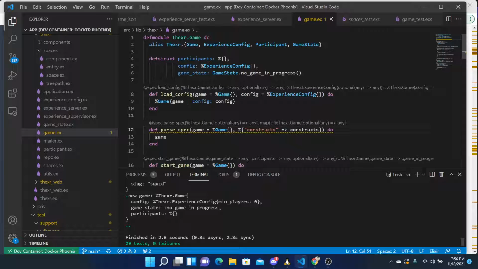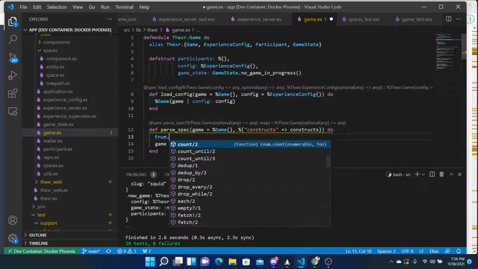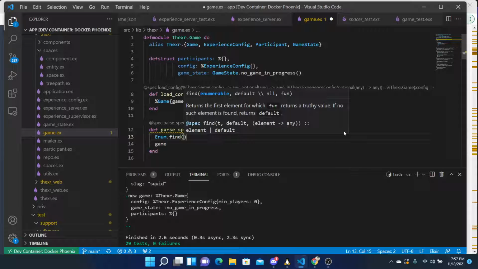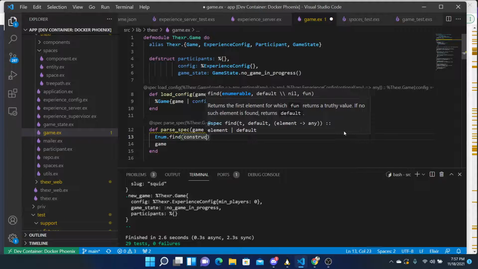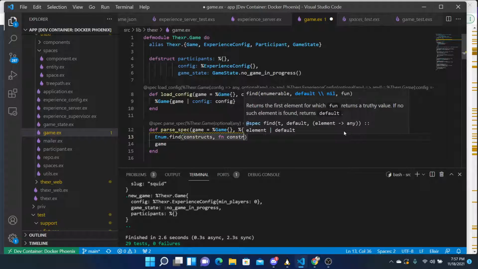So we want to find within this list, Enum.find, and look through the enumerable, which is the constructs, and we want to pass it a function for the construct.